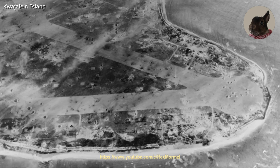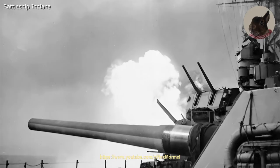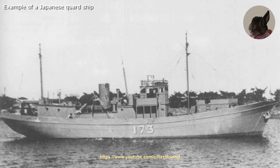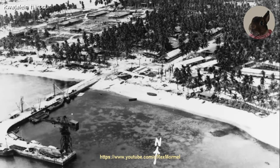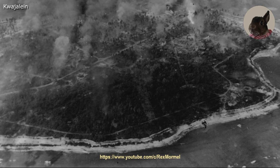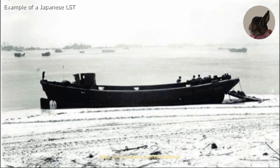On 30 January 1944, the battleships Washington, Massachusetts, and Indiana and four destroyers bombarded Kwajalein Island. During this bombardment, the battleships were engaged by a shore battery and spotted Japanese guard ships. While the 16-inch guns from Washington, Massachusetts, and Indiana silenced the battery, the 5-inch guns from Washington and Indiana sank five Japanese guard ships and one auxiliary submarine chaser around 10:15. A few minutes later the Washington sighted a small Japanese tanker in the lagoon and opened fire with her 5-inch guns until the target wasn't visible anymore. At 13:27 the secondary battery of Washington opened fire for four minutes on an LST-type ship anchored off Kwajalein Island, with the second salvo hitting the ship, starting a small fire and buckling the vessel amidships.